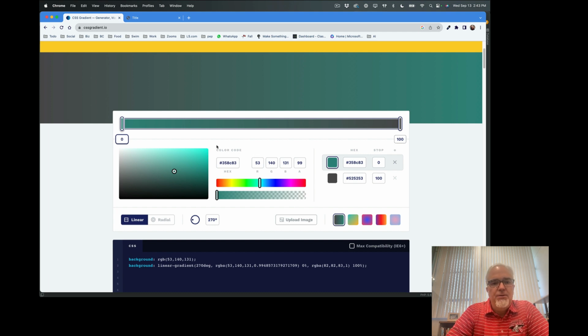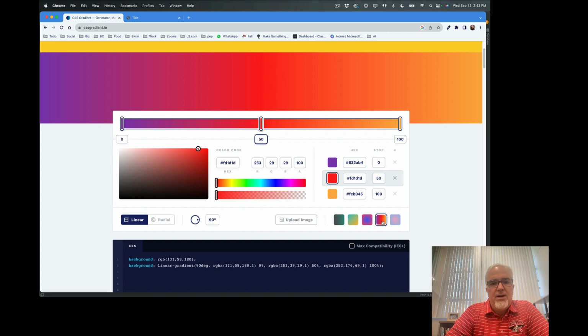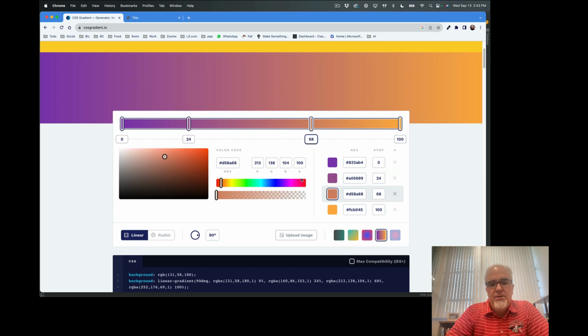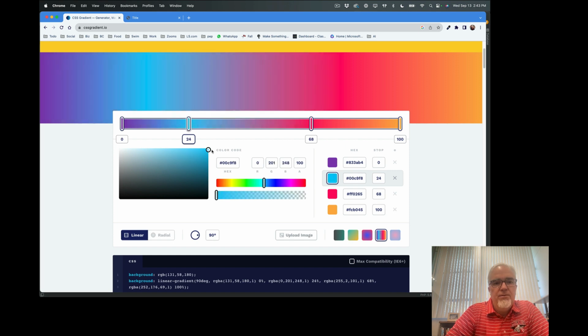This also allows you to create multiple colored gradients. You can see it's got an example of that here. I can pull that color right off. And if I want to, I can add additional colors. They default to whatever that color was in the gradient, but then I can start playing around with those and do some pretty cool stuff, honestly. You can create all kinds of really pretty gradients.